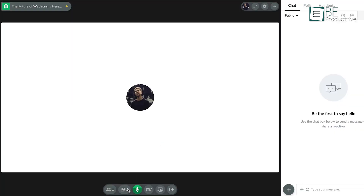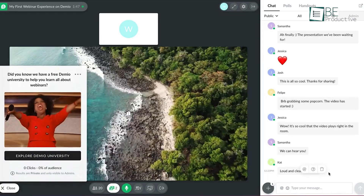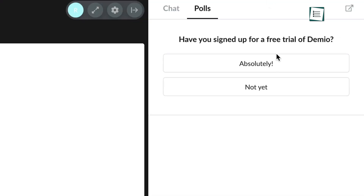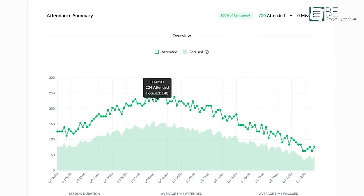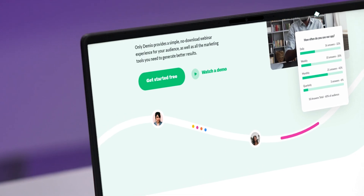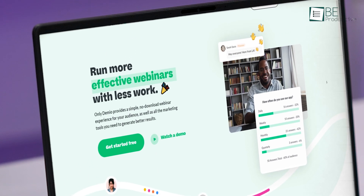Inside the room, it lets you share your webcam or screen, upload presentation slides, play a video, and more. You can also share a handout, communicate with attendees through public chat, and engage your audience with replies, emojis, and polls. In addition, it can show you detailed analytics and stats to analyze results and improve your campaigns. Lastly, it connects more than 50 marketing apps and offers three paid plans starting from $34 per month. There's no denying that Demio is one of the most effective and powerful webinar apps to create, market, and host successful webinars efficiently.